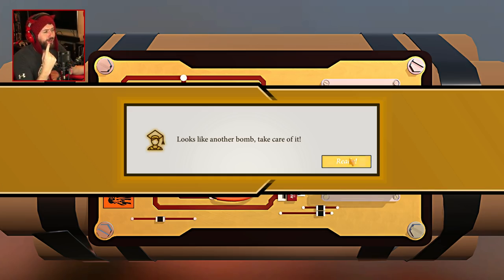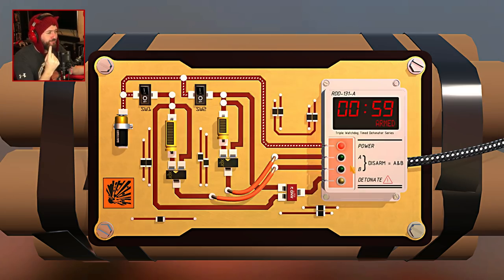Looks like another bomb. Take care of it. You know what? It does look like a bomb, doesn't it? It's quite the bomb. Okay, so this one actually doesn't look like it could be too bad. As long as I don't let two of these go at the same time, everything should be fine. Basically, I can't do anything about these wires. Warning explosives. Thank you.